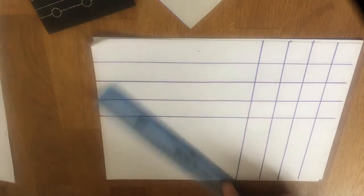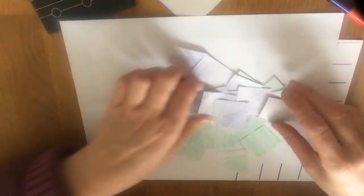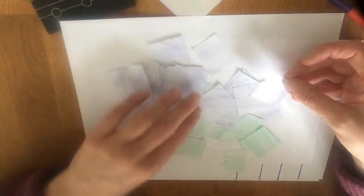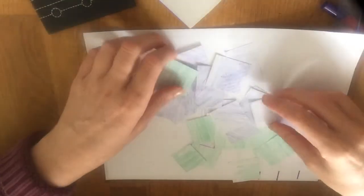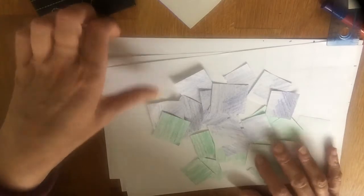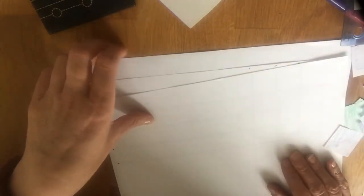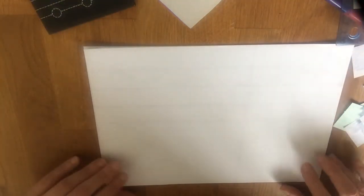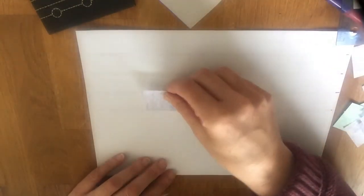Here's some that I did before. I coloured these in two different colours. I've got some green ones and some purple ones. I did these out of paper. You could do that on the card as well, and then you would get some squares that would last a little bit longer. Now, I can use these squares to make a picture or an arrangement. If you don't want to colour them in, another good idea would be to draw them on coloured paper, and then you don't have to colour them in.